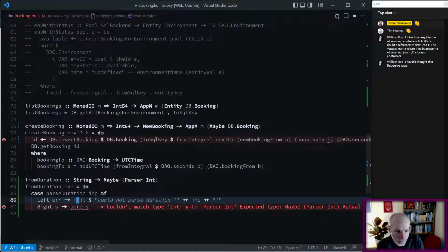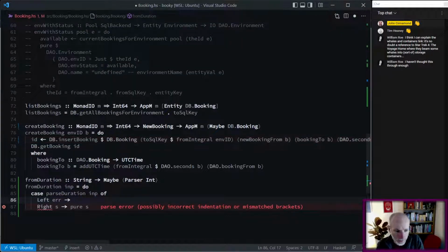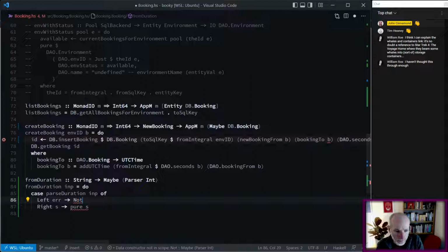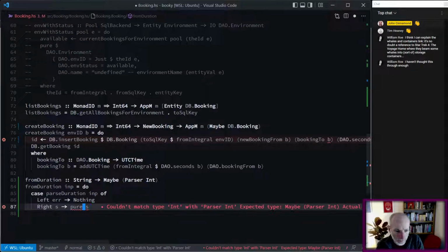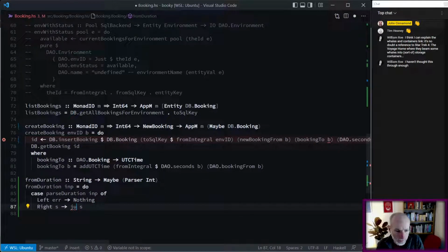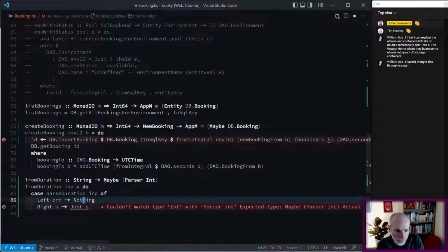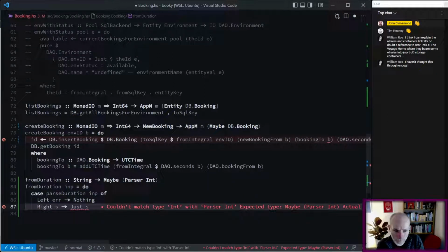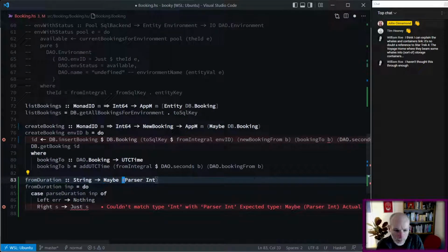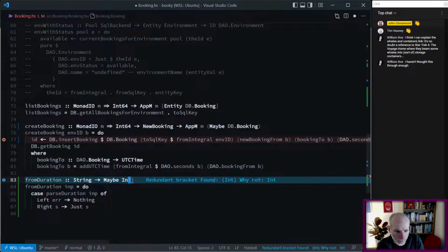Oops. I could just change to nothing. And I could change this to just S. I don't need to be a parser int, do I?